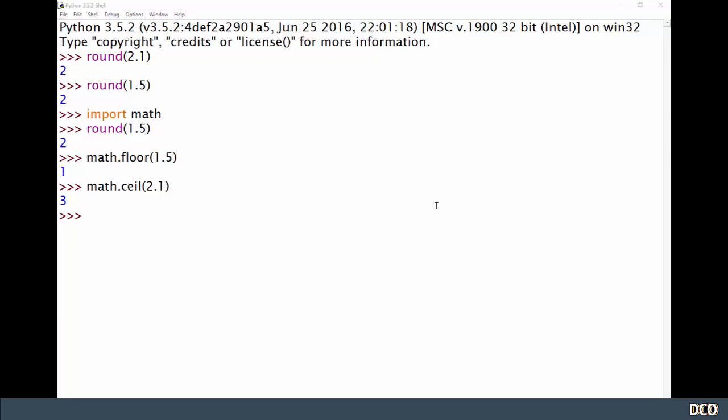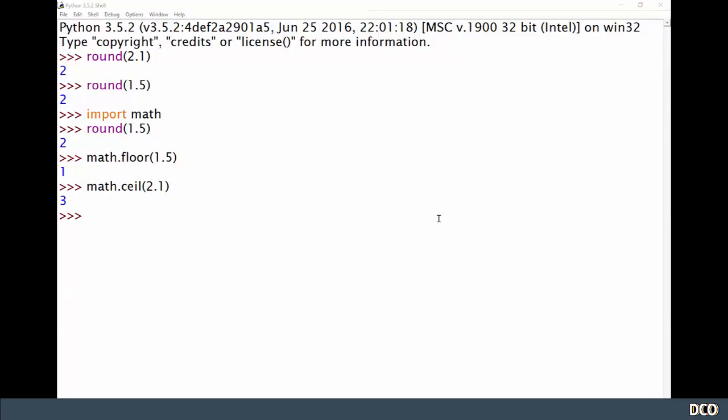Along with having functions inside of it, Python's math module also has a few useful values already built in, such as pi and e, the exponential. So for example, if we type math.pi and press enter, we see that we get pi to quite a few decimal places. And likewise, if we do math.e, we're going to get the exponential to quite a few decimal places, which is useful because you don't have to type these up and it saves you just a bit of work.